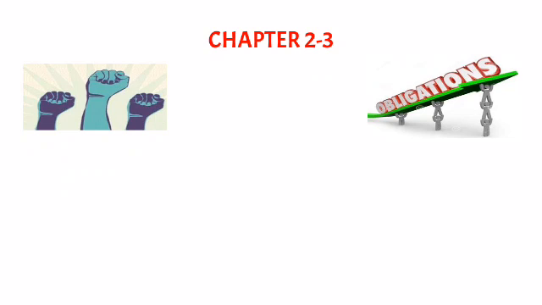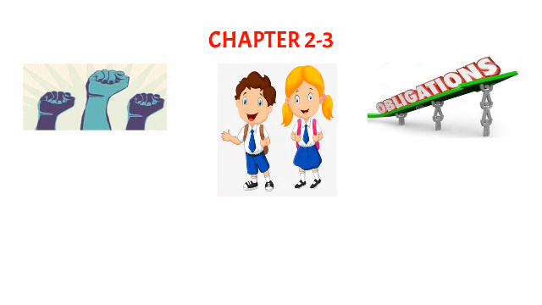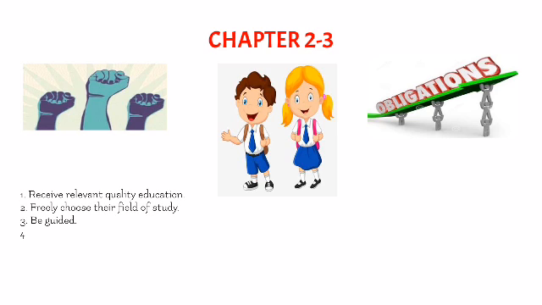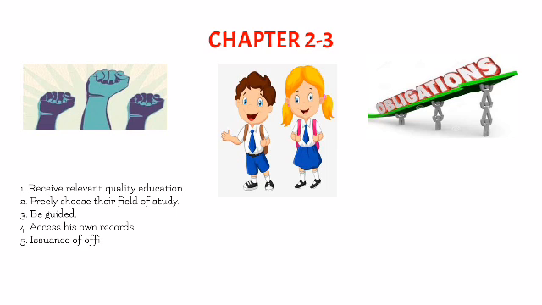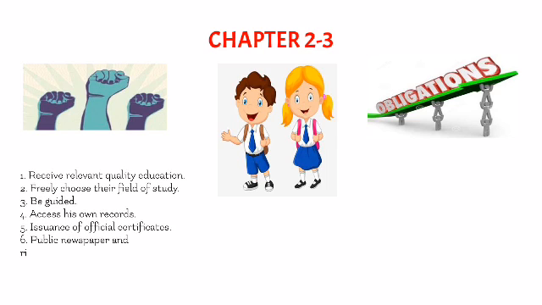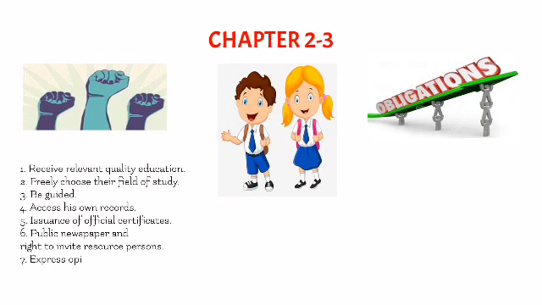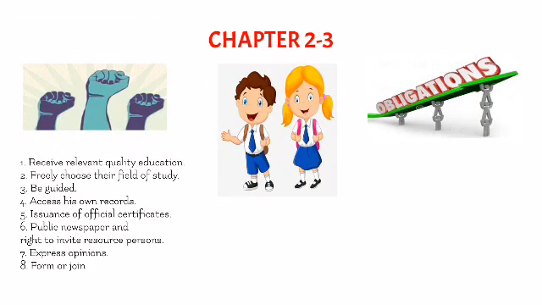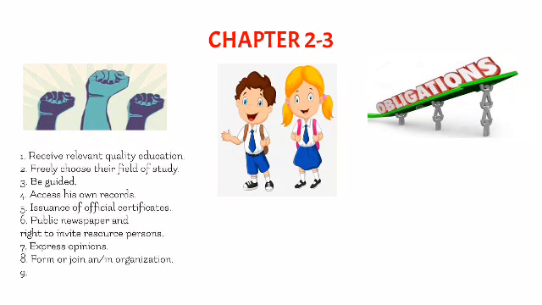Next, let's talk about the rights of students. Number 1, they have the right to receive relevant quality education. Number 2, freely choose their field of study. Number 3, they have the right to be guided. Number 4, they have the right to access their own records. Number 5, they have the right to issuance of official certificates.